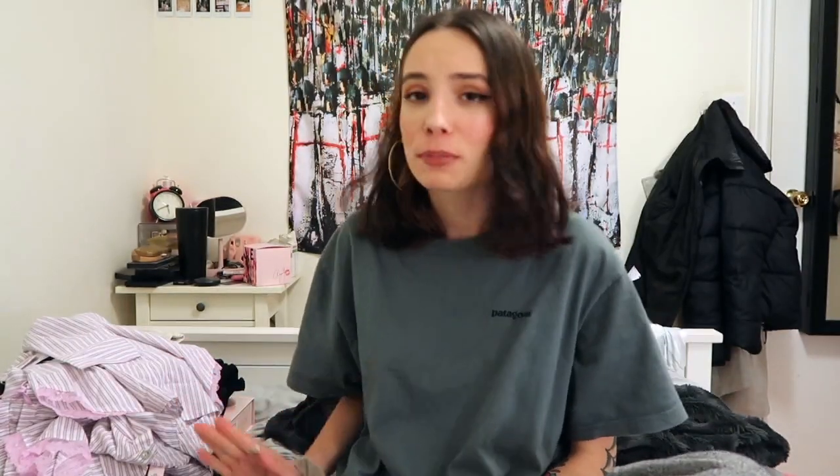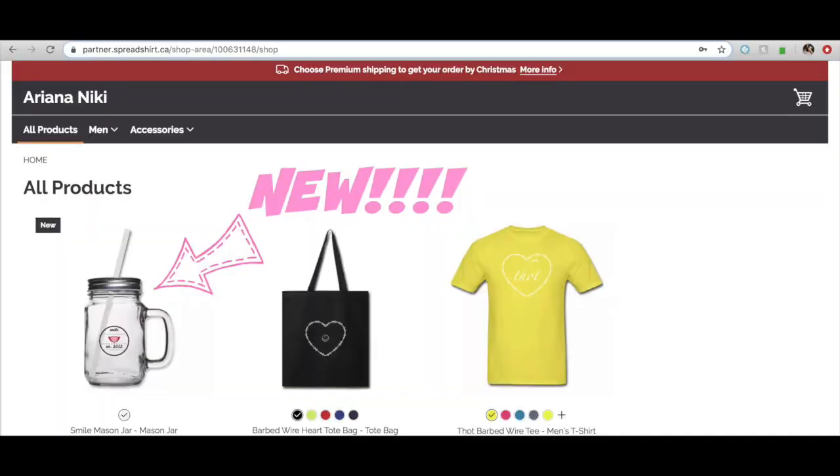That was my haul — I know it was short, or maybe I just went through things too fast because I feel like this is so much and I haven't bought this many clothes at once in so long. If you want, go buy my merch — it'll be linked down below. I have a really cute new coffee cup mason jar thing. Also my Depop is linked below — I'm moving soon in about a week and need to get rid of stuff. Hope you enjoyed this haul, we love you all the most, remember to smile, and I'll see you tomorrow. Bye!